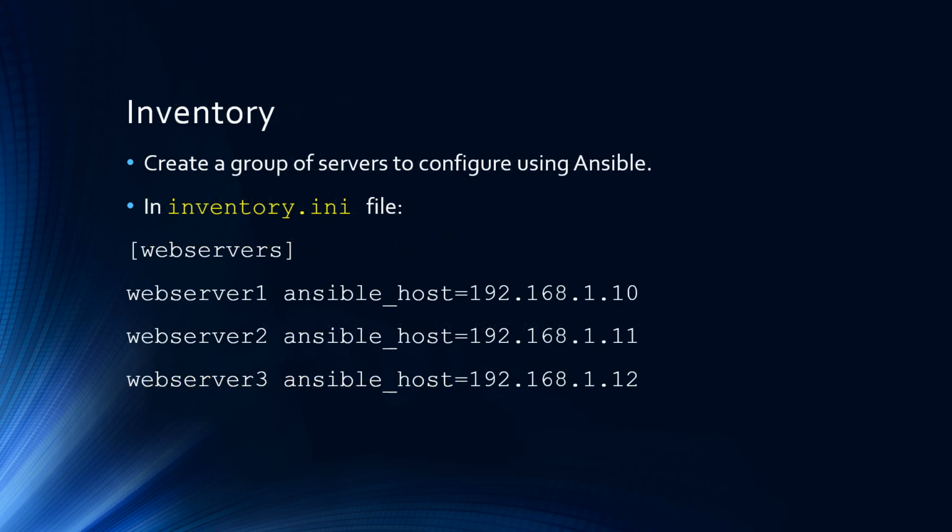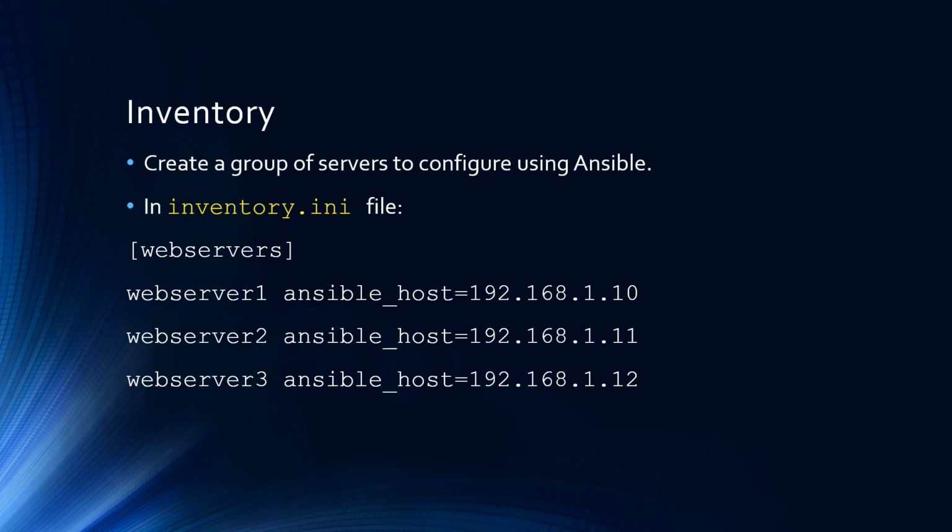The inventory file is one of the most crucial components in your Ansible setup. It defines the hosts and groups that Ansible will manage, essentially creating a map of your infrastructure. The example shown in the slide demonstrates a basic inventory structure with a group called web servers, containing 3 servers. However, inventories can be much more sophisticated. You can create nested groups, define variables at the host or group level, and even use dynamic inventories that pull host information from cloud providers or other external sources.